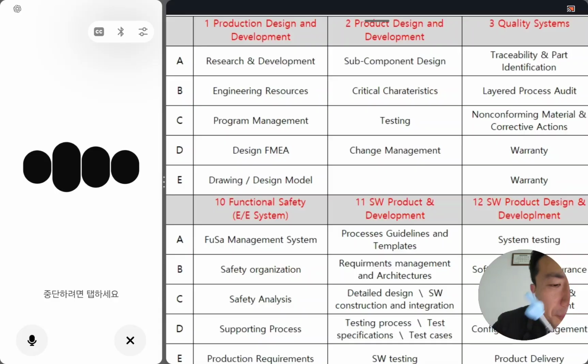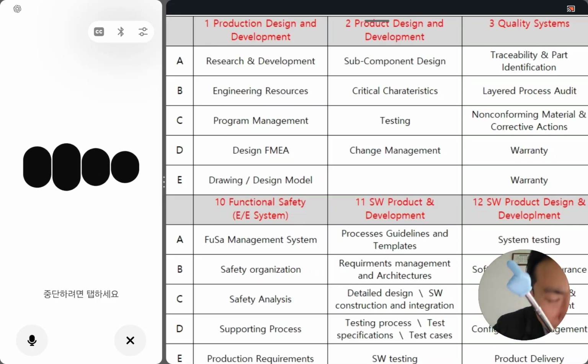I would also ask about change management. For example, how do you evaluate the impact of design or process changes on critical characteristics, and how do you get customer approval if a critical characteristic is affected? Finally, I'd ask a performance-based question. Something like how you monitor ongoing performance of critical characteristics, what indicators you track, and how lessons learned from issues or deviations are fed back into design or process improvements.